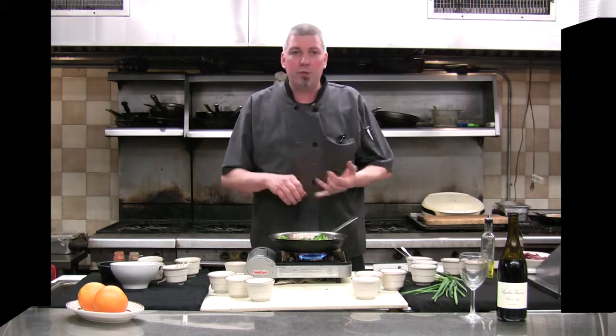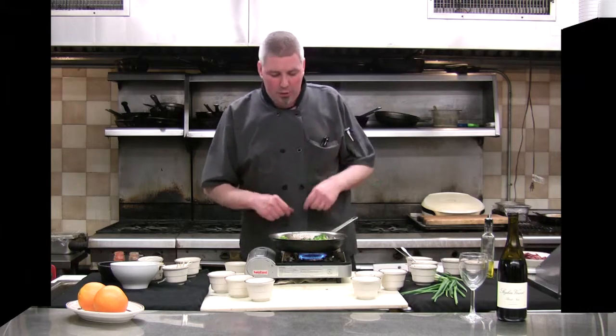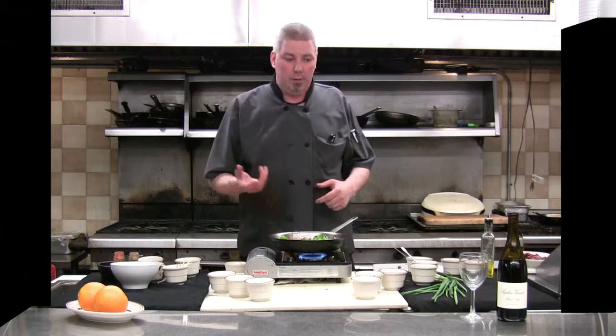Now, you can also add some of your canned standards. You've got your bamboo shoots, you've got your water chestnuts, you've got a lot of that stuff. I kind of wanted to stay raw and a little bit more natural, so I went with what was more readily available at the supermarket.